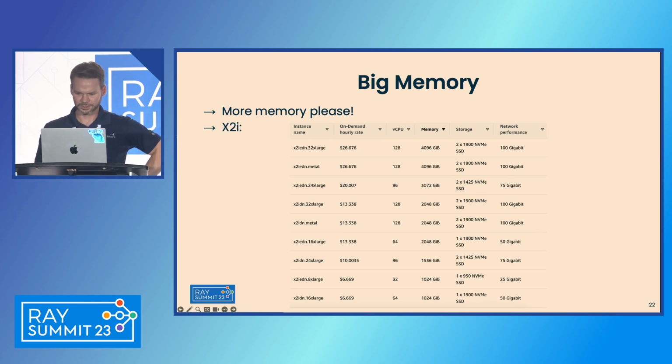And so the hourly rate here, you know, it might look a little daunting at $26 an hour, but this is going to be so efficient that it really isn't a big deal at all, and it actually is cheaper than running the R6 instances. So I think a 1 terabyte R6i instance is about $8 an hour. The 1 terabyte here is $7 an hour, and if we put a bunch of R6s together, it would come up to higher than the cost of that one instance to get the same amount of memory and CPU capacity.